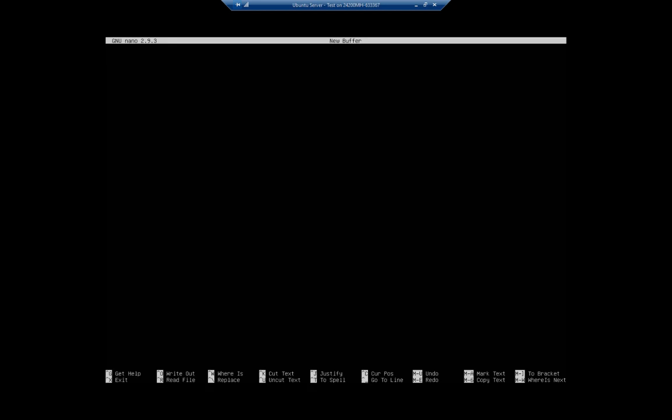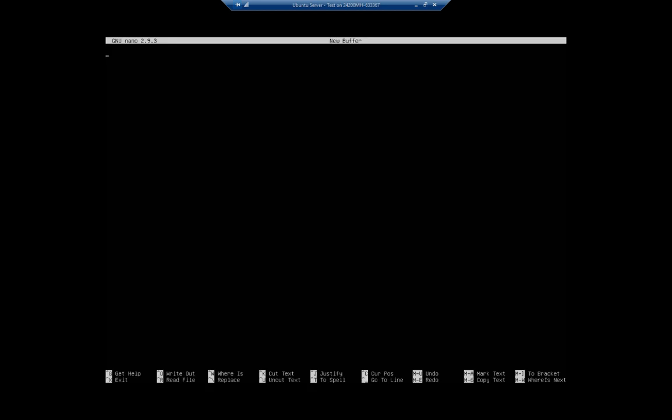One of the cool things about Linux is that it is a multi-user, multi-tasking operating system. It's easy to see when you're working in a GUI environment, but it's a little harder to see if you're working in a command line environment. So let's take a look at how this works.